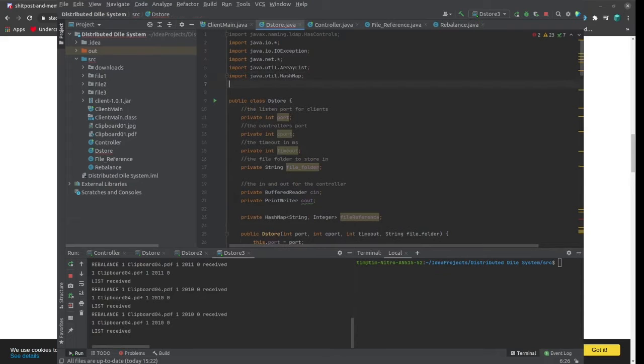Maybe not. Huh. It's not in there. Where is it? Oh, Apache Commons. Hang on, let me figure out how to import this.